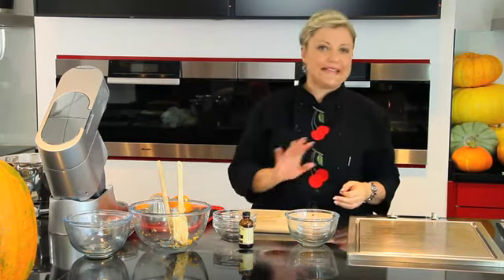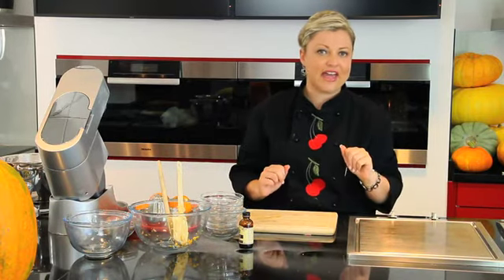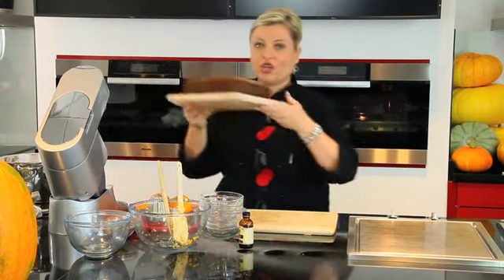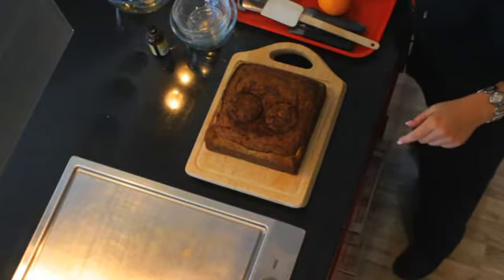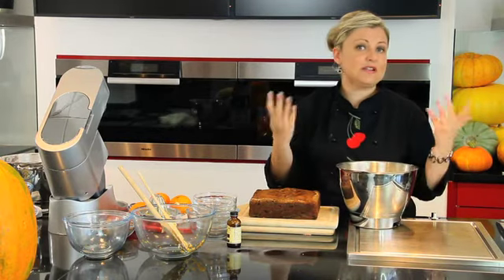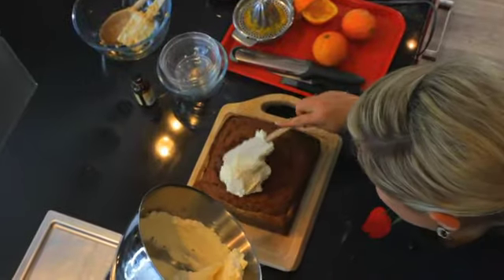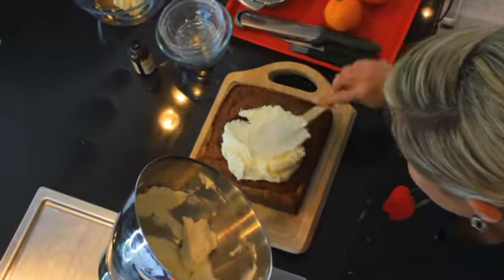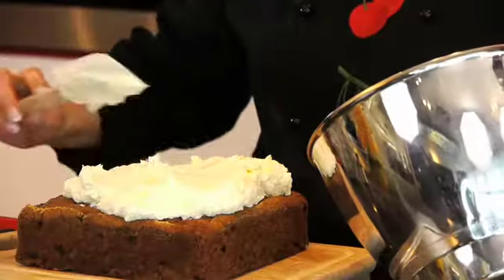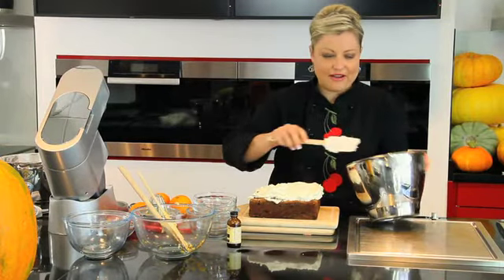Your cake needs to cool completely before you try to ice it. This is the cream cheese icing, and everything will just melt and go all over your cake if you try to do it when it is too warm. I actually made a cake yesterday just to be absolutely certain it was cooled down — but at least two hours on a wire rack. Here is my cream cheese icing mixed up in my electric beater: it is cream cheese, icing sugar, butter, and I can also add some orange juice to it just to continue our orange theme.